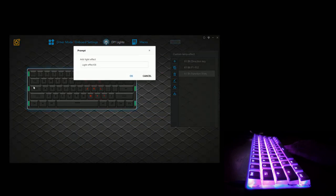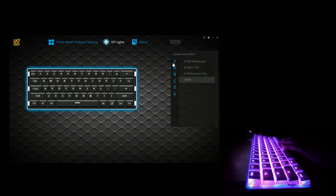Let's make our own DIY light. Let's just call this ASMR lighting. Okay, so, what do I do? I cannot select individual keys. I can drag boxes, but I don't know what to do with it. Oh, I can't. Okay, I copied it. I don't want that. Let's delete it. Okay. What does this do?